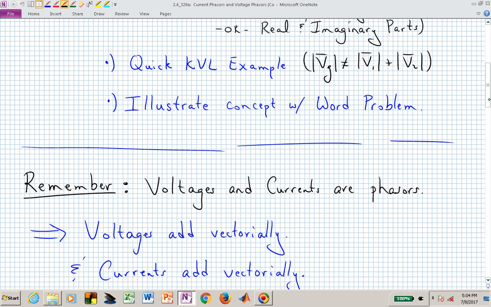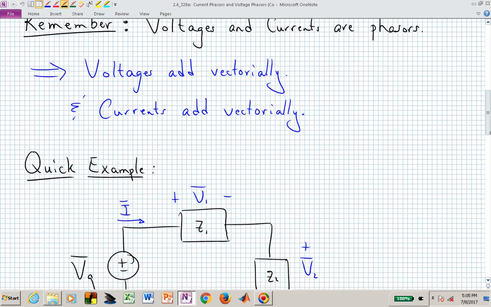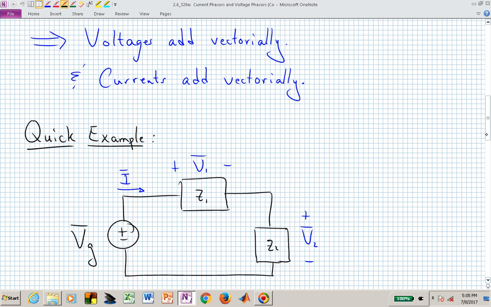Let's now remind ourselves that now that we're dealing with sinusoidal steady state environments, we have phasors. We have complex numbers for voltages and currents. And those complex numbers, what you should be seeing are directions and lengths, or hypotenuse, for all of these things: complex power, currents, and voltages. And because of that, we have to treat these voltages and currents vectorially. We need to add up voltages and currents vectorially. They have a direction and a length. So let's look at a quick example to try to illustrate what's going on.